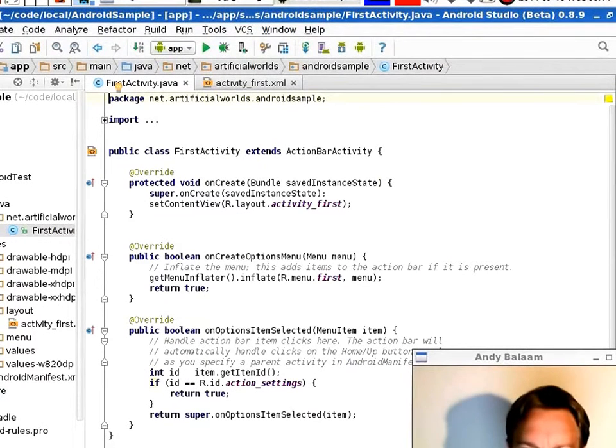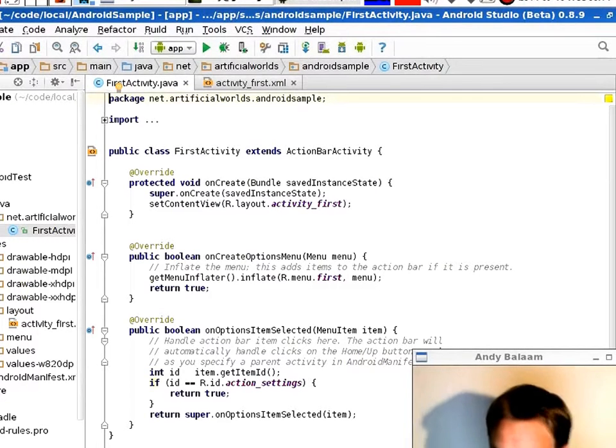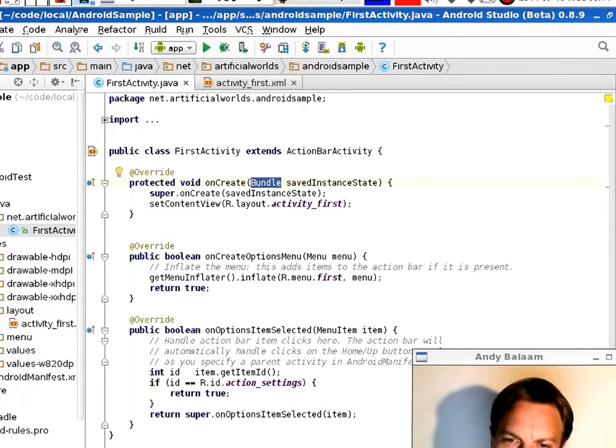So one of the things you're going to need to get the hang of if you're doing Android development is the fact that your application could get paused at any moment and then it'll get resumed. And when it gets resumed, it's your job to basically recreate the state that it was in before, having saved it previously. So when things start running, this onCreate method is going to get called. And it's going to get this thing, which is a bundle, which is basically a load of property values or a load of objects.